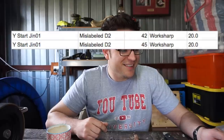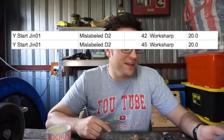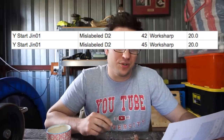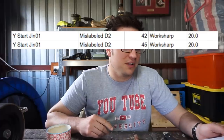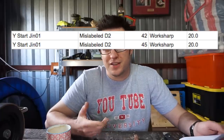Now, some Chinese D2 from Y-Start. I'm very dubious of a lot of the China D2, that's for sure. I couldn't get good results from it. 42, 45, I tested it twice on the Worksharp. Just no good. I don't know. It just didn't seem like it was D2. I felt there was probably some kind of cheap stainless.